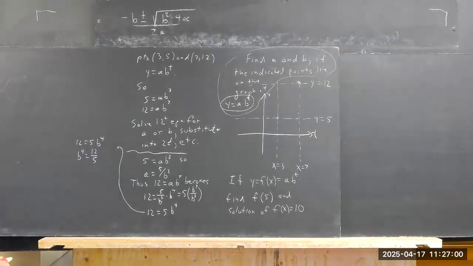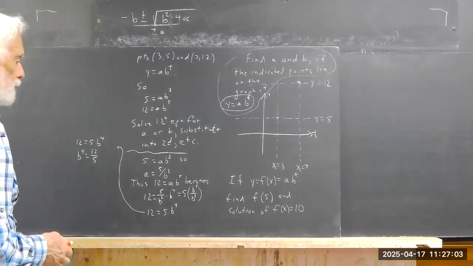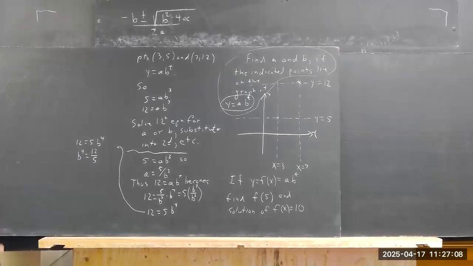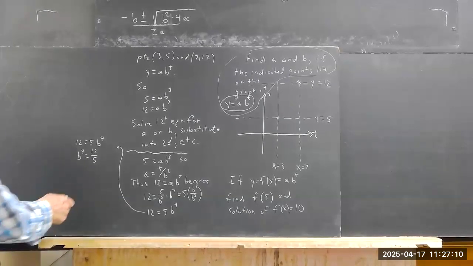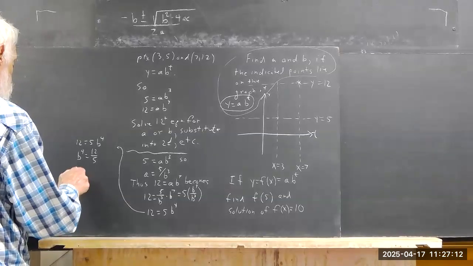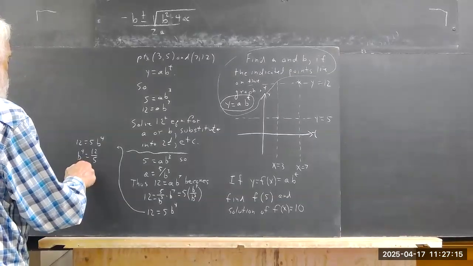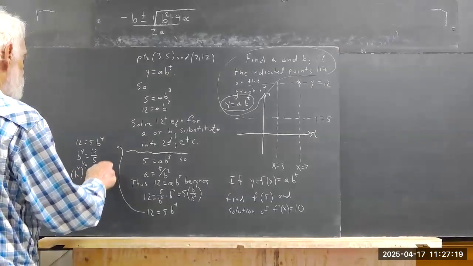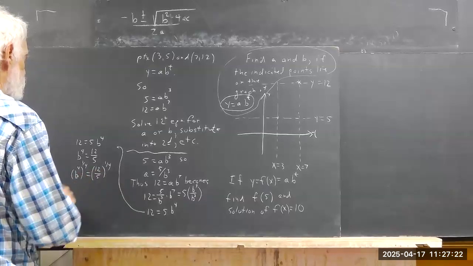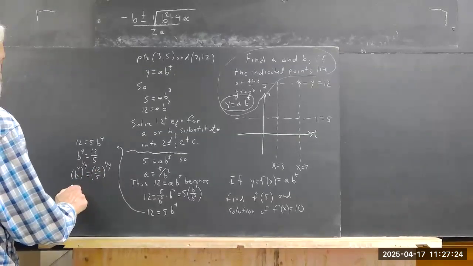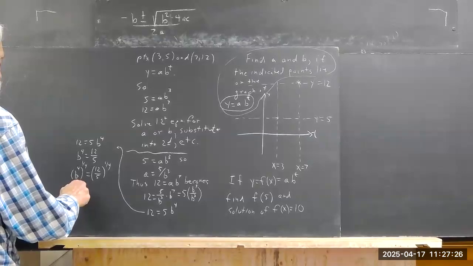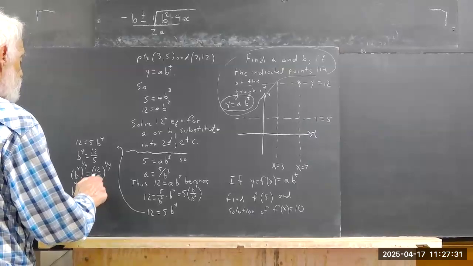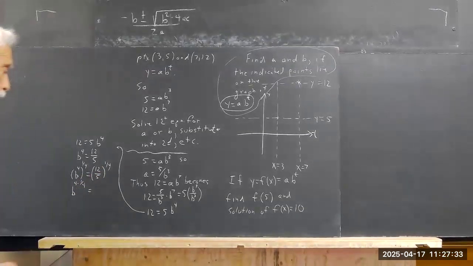How do you solve that? I'm going to stick with the laws of exponents rather than radicals, but you should be able to do radicals as well. So you might want to review that if you're not sure. And I'm going to simply say b to the 4th, to the 1/4, is the same as 12 fifths to the 1/4. So b to the 4 times 1/4 equals 12 fifths to the 1/4.